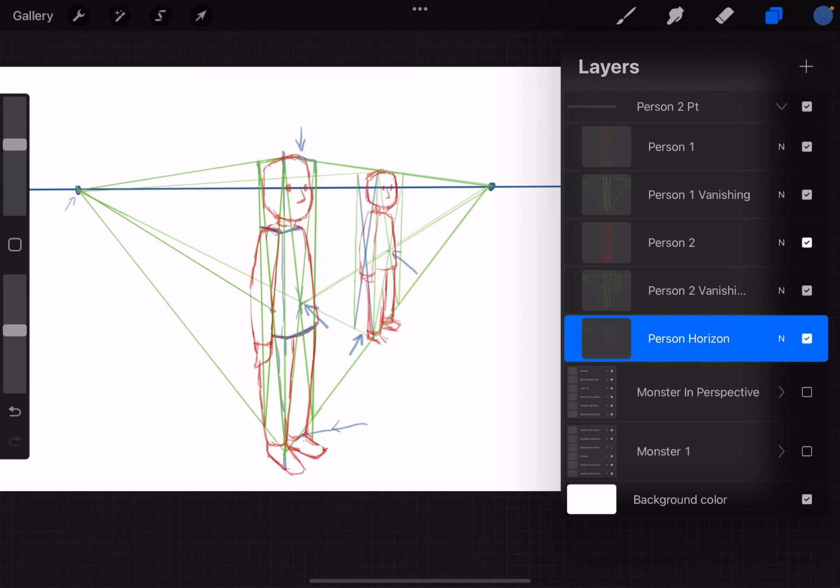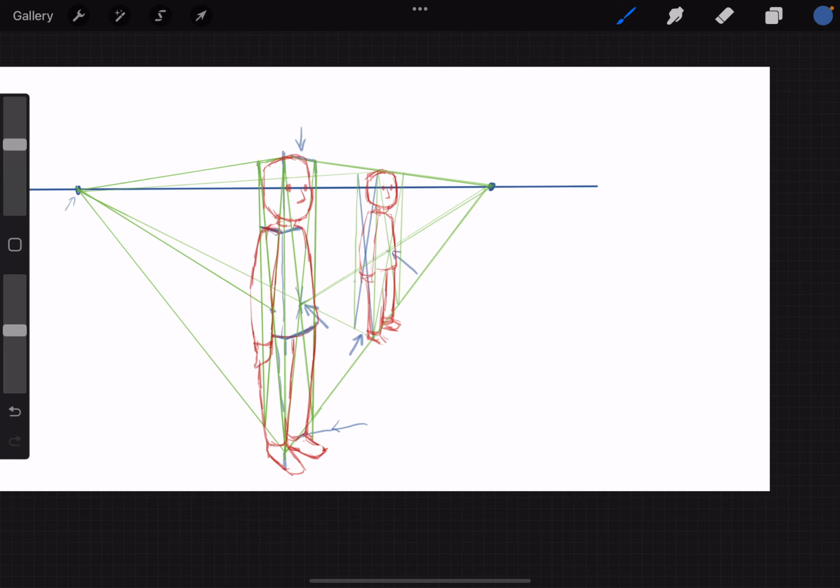So here he is. As you can see, I've got the midpoint of his sweater at the same midpoint here. Hands are below this midpoint here, and his eyes are still on the horizon line. Now, the reason I focused on doing this midline first is because our character was facing this way.